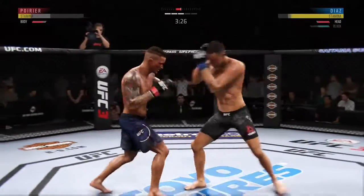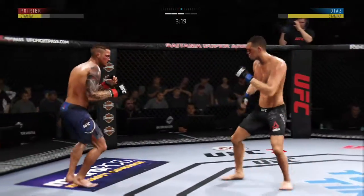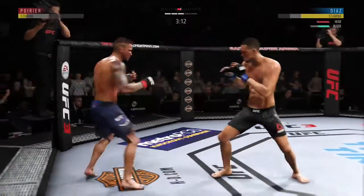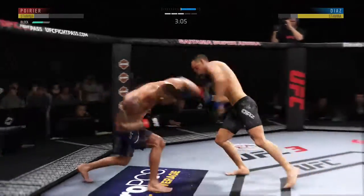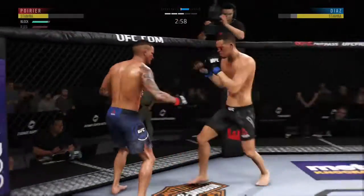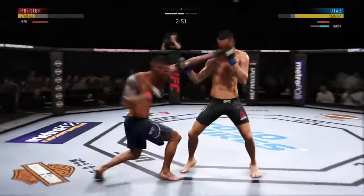Well, you'll see a lot of fighters do this, Joe, as he lands another punch right at that opponent's eye where the cut is. It's a good strategy as he'll try to continue to work on what is starting to be a pretty significant cut. Didn't quite connect. Body kick is blocked. That eyebrow cut is getting really bad. They may stop this fight.